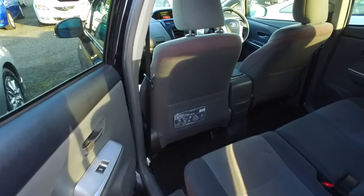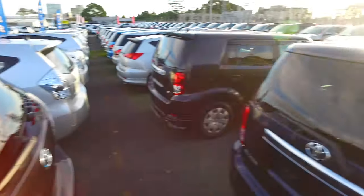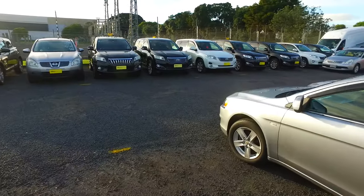We're open Monday to Saturday from 9 to 5:30, and Sunday from 10 to 4. As you can see, there are plenty of other vehicles in stock as well — we have quite a massive hybrid selection. All the best and take care; we'll hear from you soon. See you, mate.